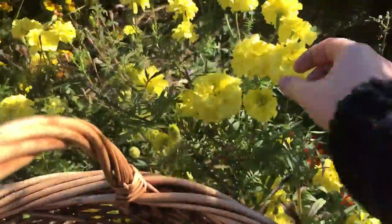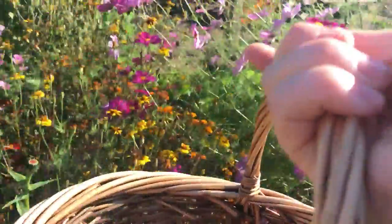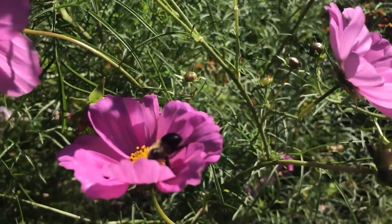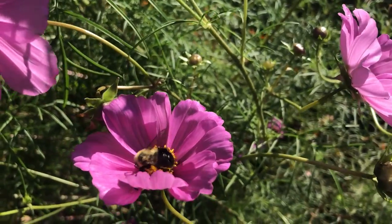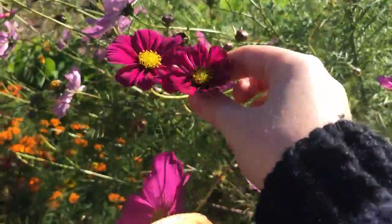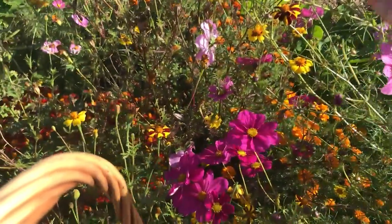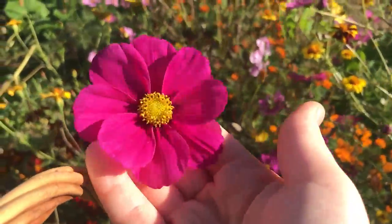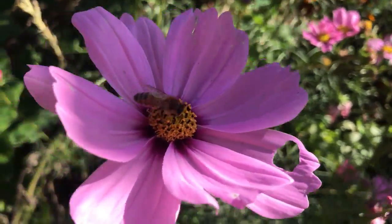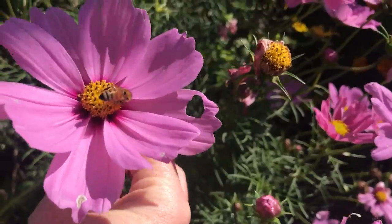Oh, here's a nice bright yellow one. So pretty. A honeybee. See if I can get that in the light better. Working hard.